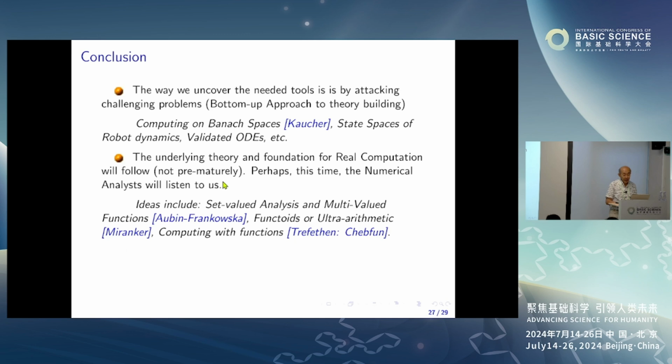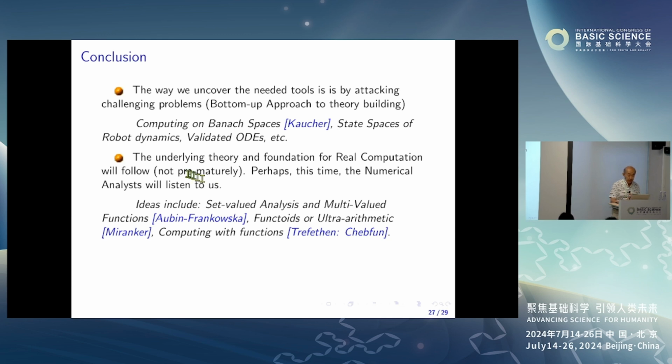And the way that we uncover the needed tools is by attacking the challenging problems, a bottom-up approach to theory building. And if I look at the history of what people have tried to do in the theory of real computation, I see a lot of missteps. And that's because they're building theory from top down. And then they face the reaction of numerical analysts who say, this is nonsense. This is not what we are interested in. You're not telling anything that's of interest to us. So we want to make sure we build a theory that's actually relevant to practice.